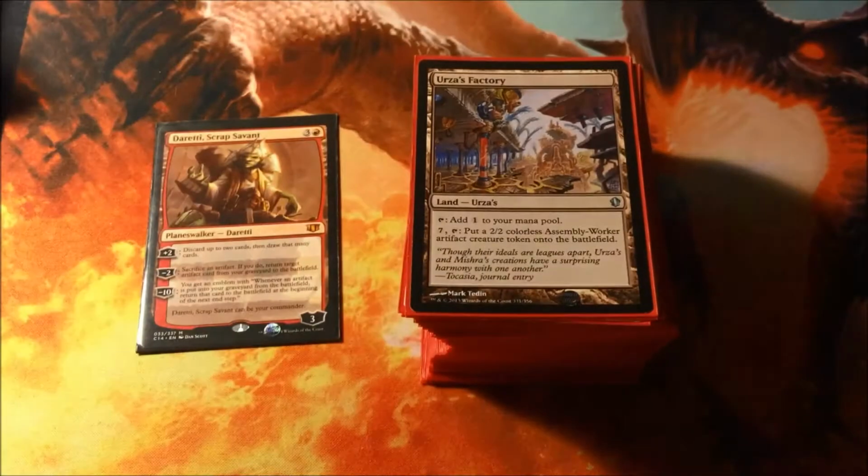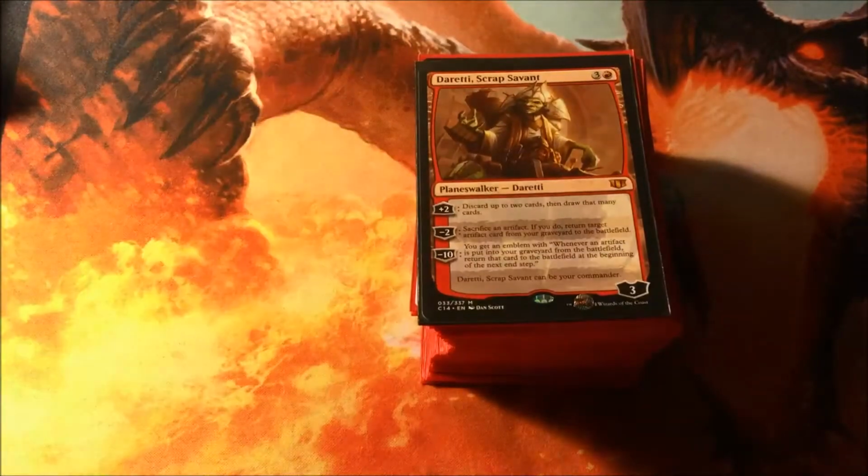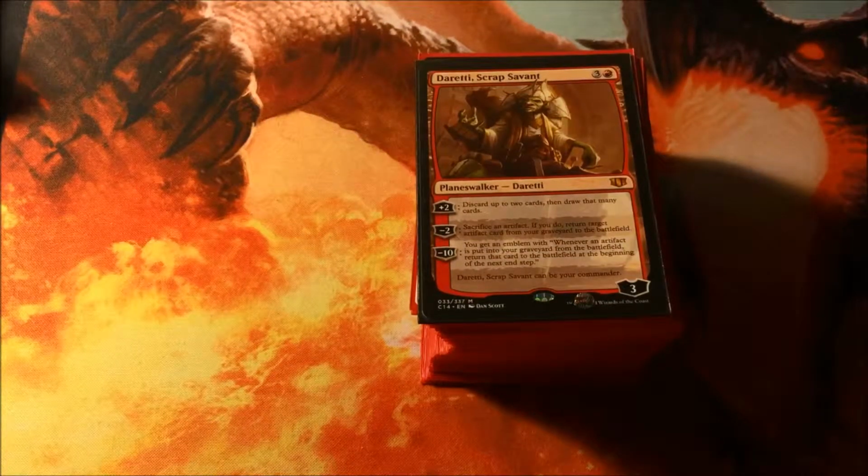So, there's my Daretti, Scrap Savant deck. Anybody who has any questions about it, feel free to leave a comment below. Give me some suggestions on what you think I need to put in, what it should take out. It has not been played as much as I would like, so there are some things in here that you look at and you go, well, yeah, in theory, but yeah, it hasn't been played a whole lot.